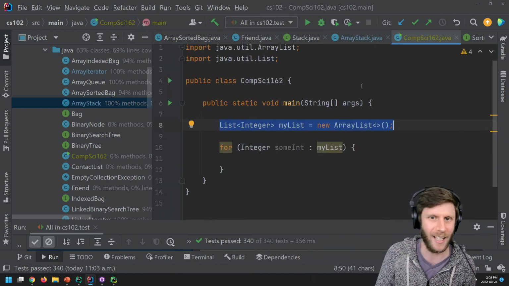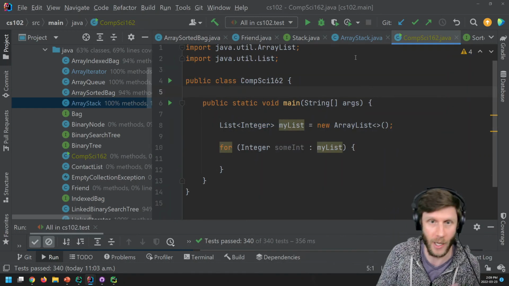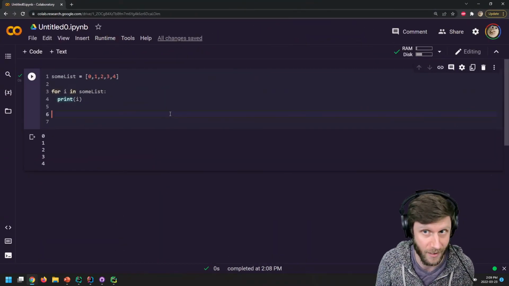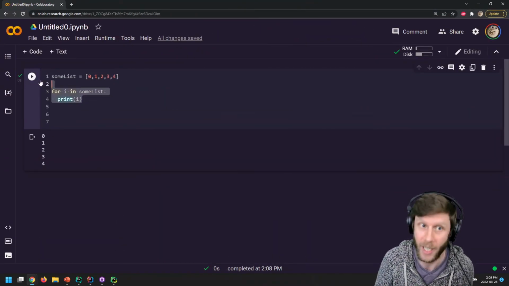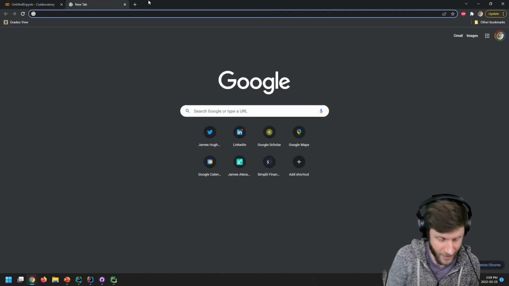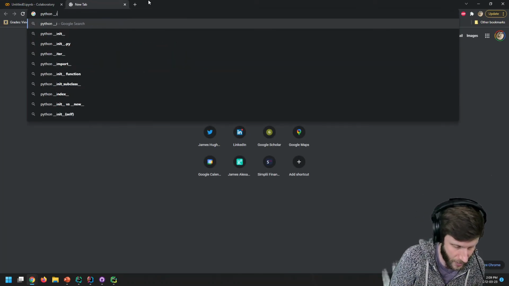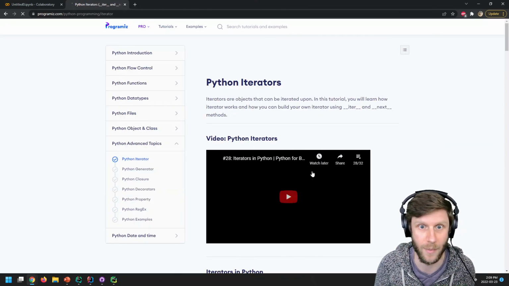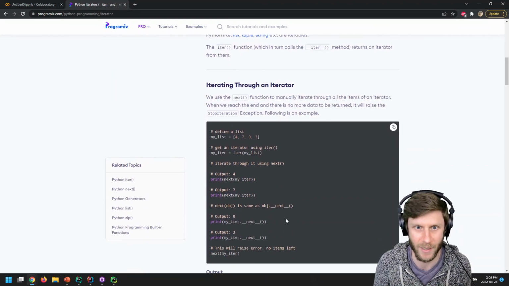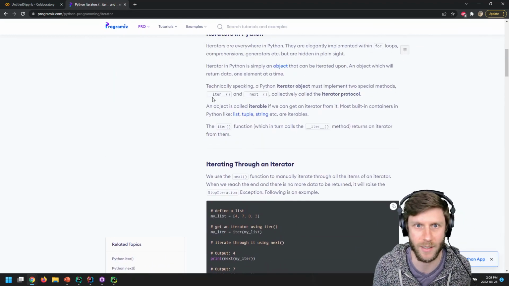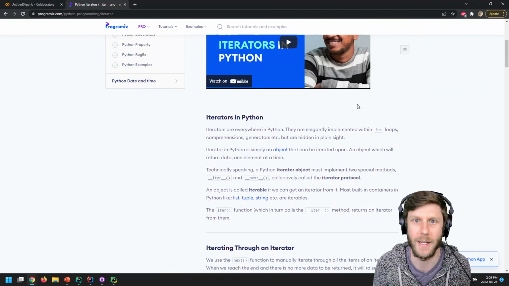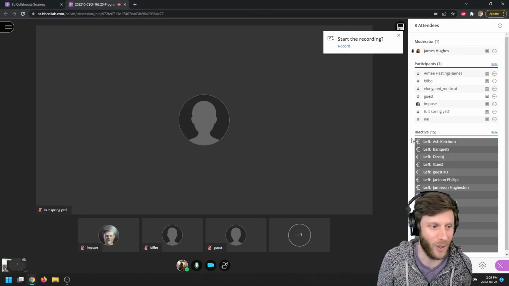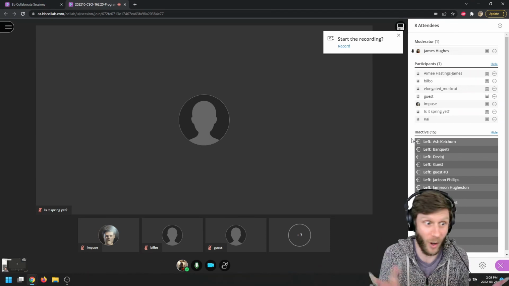So if you were making a class that you want to be iterable, you have to do the iterator. In Python, if you were making a class that you wanted to be iterable, like a stack, you'd have to write the iterator. And Python iter is something you would have to implement. The exact same thing exists in Python. It's called underscore underscore iter, right? So anyways, rant over, but it would be the same. So if you're like, oh, I wish it was Python because it was easier, no, it's the same.